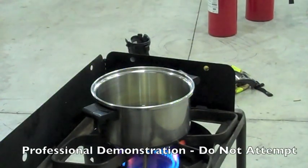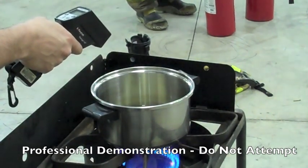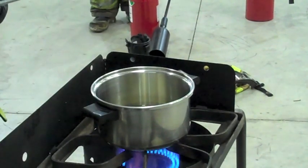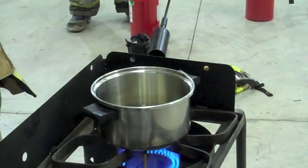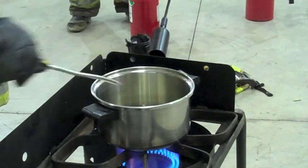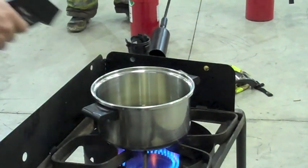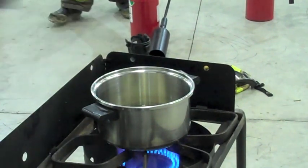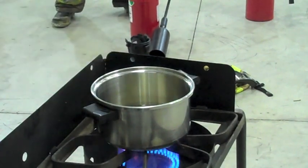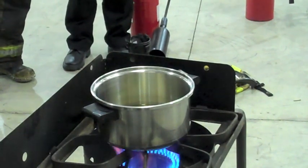Every few minutes, pop that and see what temperature the gas or fuel is. Canola oil inside — 184 degrees. What we've got is canola oil in a pot. Just to demonstrate, I've got a lighter. I can put this in here, put the flame surface directly on the oil — it's not going to catch on fire. Reason being, it's just not hot enough. We're not giving off the amounts of flammable vapors required. I can go straight down to the bottom surface of the grease and we've still got nothing.